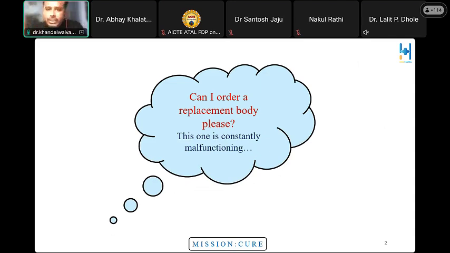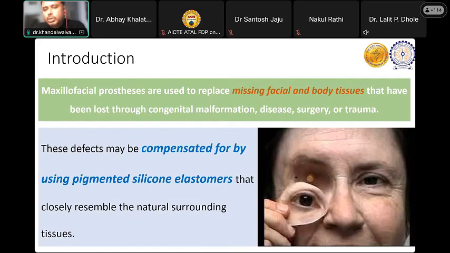But there are some patients who actually require replacement of a body part because it is missing. Such are the maxillofacial prostheses, for any body part missing because of a congenital malformation, or a disease, or after resective cancer surgery. There is a special need if this part belongs to a facial structure, because it needs to be highly aesthetic. If a patient has a missing orbit, eye, nose, ear or any complex facial part, they cannot go out socially, they cannot represent themselves in society, and they cannot perform their routine daily tasks.